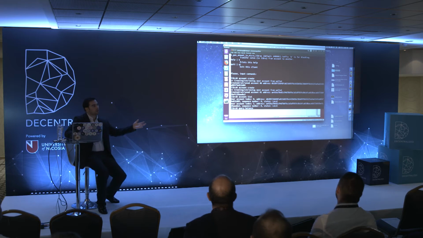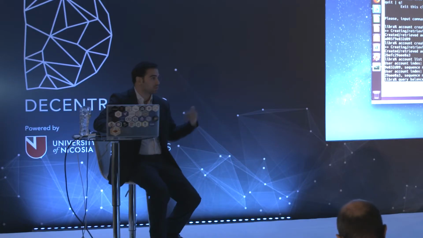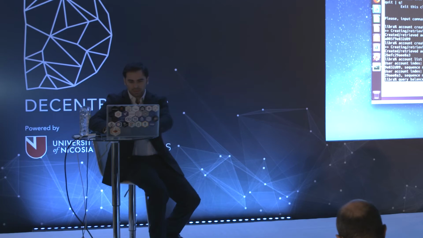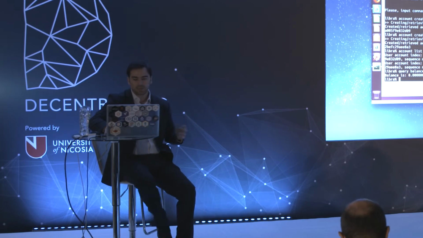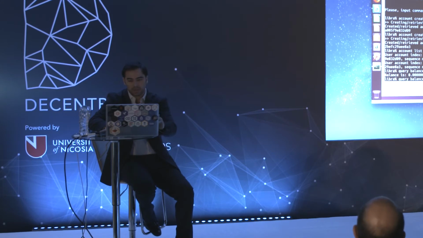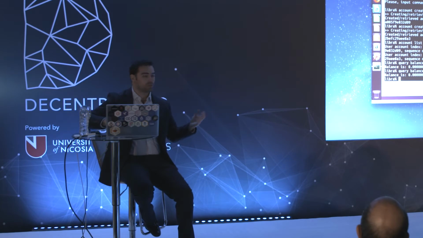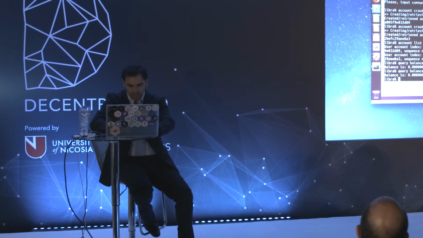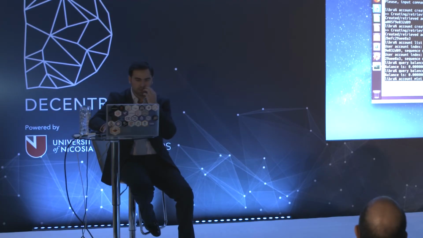Accounts are like an array for those who are developers. So account number 1 is actually account 0, and account number 2 is actually account 1. Basically, the index is minus 1. I think this is the correct command, but I'm not 100% sure. Yeah, it is. So if you see, account 1 has 0, and account 2 also has 0. So I'm going to mint tokens. And I think it's account mint. So I'm going to send it to the account number 1, and I'm going to mint me 100 Libras.